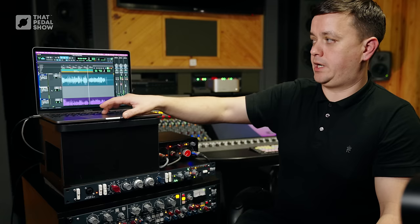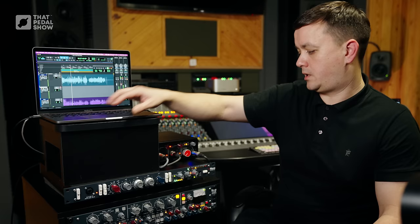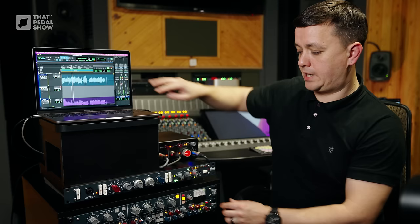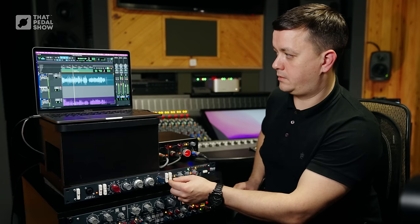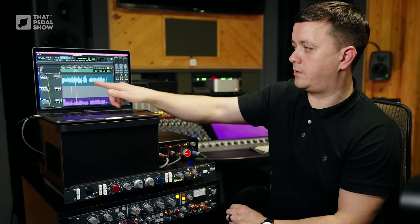Real time. That's correct. So let's make it live here. So now we are listening from the re-recorded track. So it's coming out of that waveform you can see at the top. Going through the pre and then coming back in. Exactly. Yeah, that's it. And I can level it down at multiple points, so I can turn the volume down on the pre-recorded track to give me a bit more headroom coming in here.